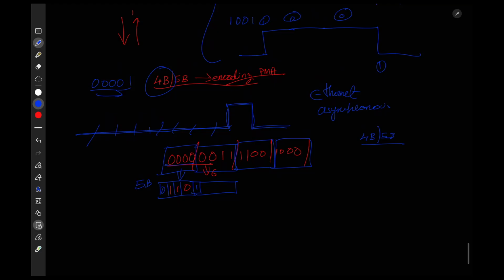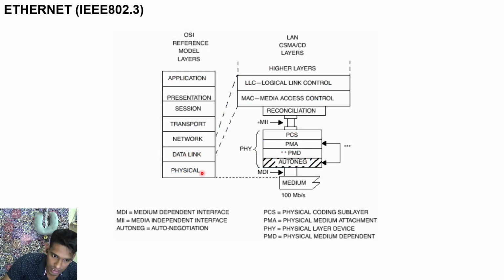If you're not understanding, you don't need to get into details of all these things. Basically, what you need to understand is the physical layer takes care of the encoding, takes care of the clock recovery, takes care of auto negotiation, so that if a higher speed is not achievable, it automatically downgrades the port to a lower speed, and the data link layer takes care of the MAC address.